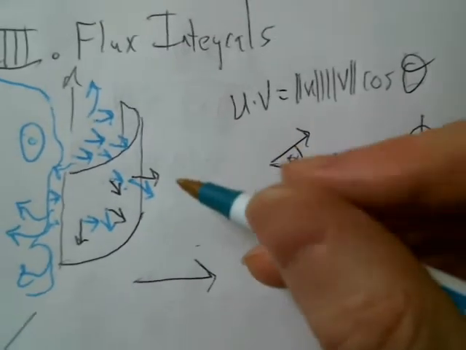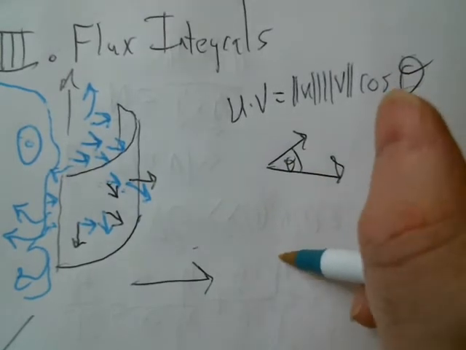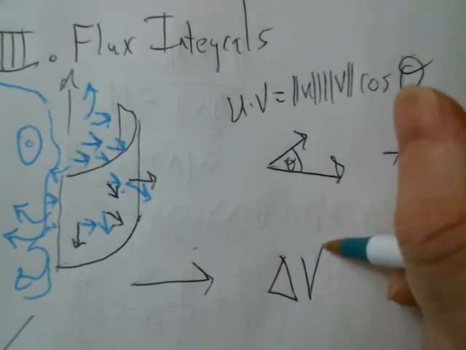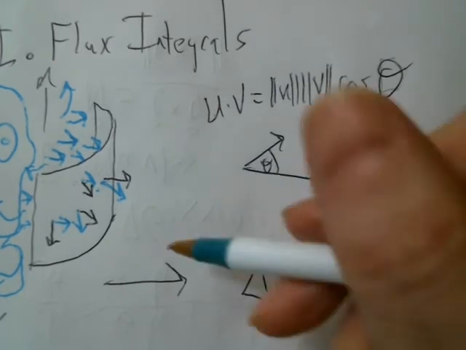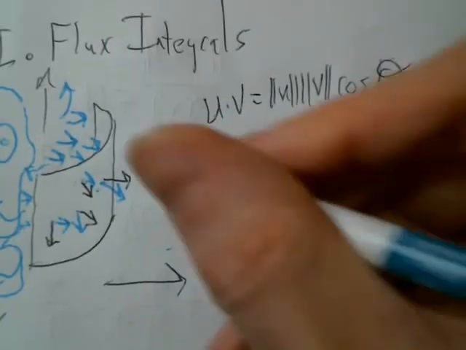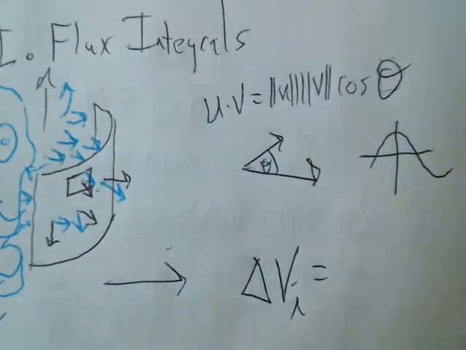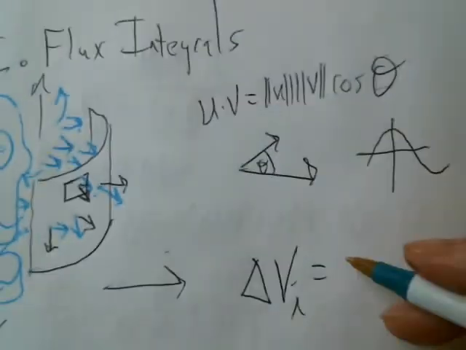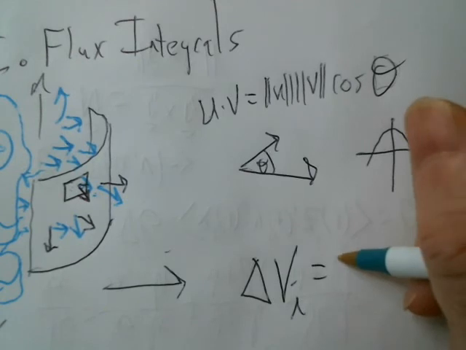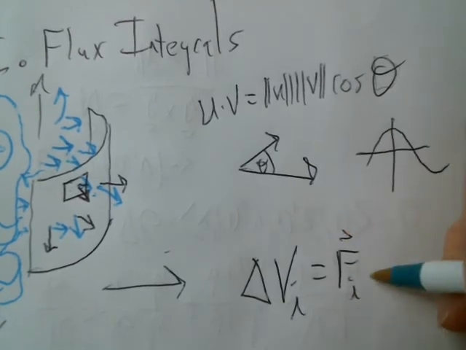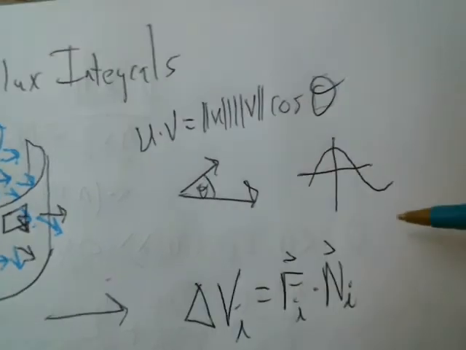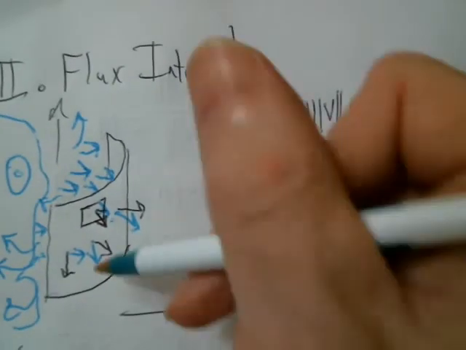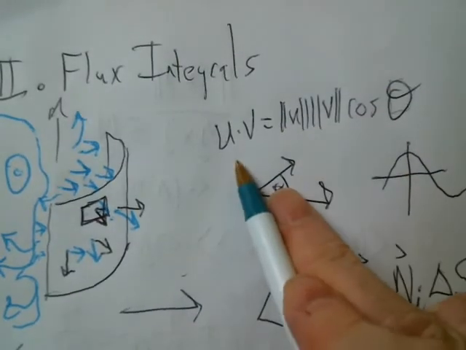But okay, so what is this mathematically? What are we kind of doing mathematically? I'm adding up all of these little elements over this thing. I'm going to call them delta V's because they're kind of like volumes, right? So we'll have the area element, like maybe right here. And then on top of that, we're going to be multiplying in the dot product of the normal vector and the force field vector. So I would have some F sub i dotted with n sub i. And then I still have the tangent plane increment. So delta S sub i. Okay? So it's really the area of this times this thing here.